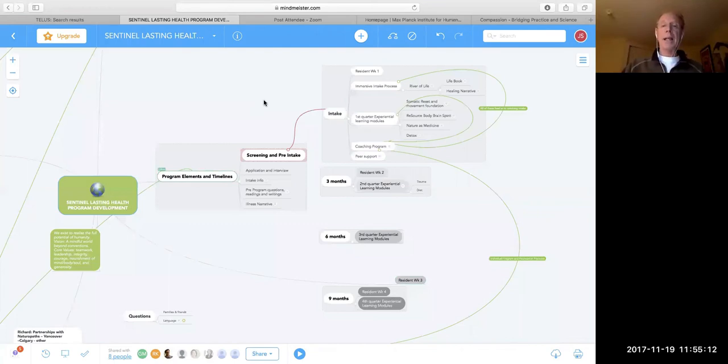Yeah, and I want to add that I've started fleshing out the first quarter, the intake and onward. I'm now beginning to think in terms of learning modules that would come in at the 3-month mark and at the 6-month mark. So I'm going to be focusing on those in the next week and populating those 3, 6, 9 month points with more ideas. I keep asking, what do people need to learn first? How do you not overwhelm them in the beginning? How do you get a good foundation going? And then what pieces do you bring in after a period of time? That's going to be my area of focus.